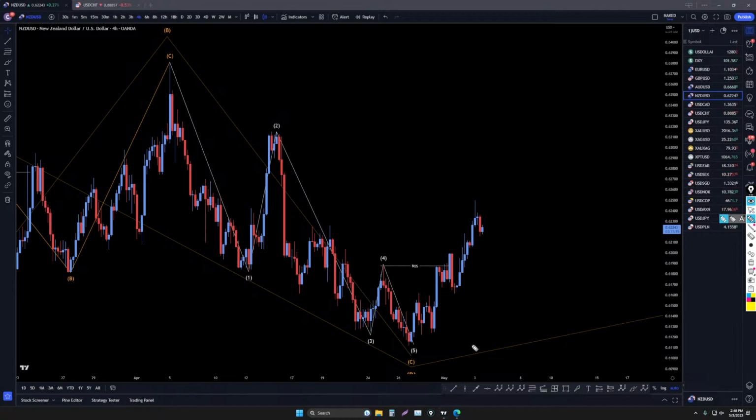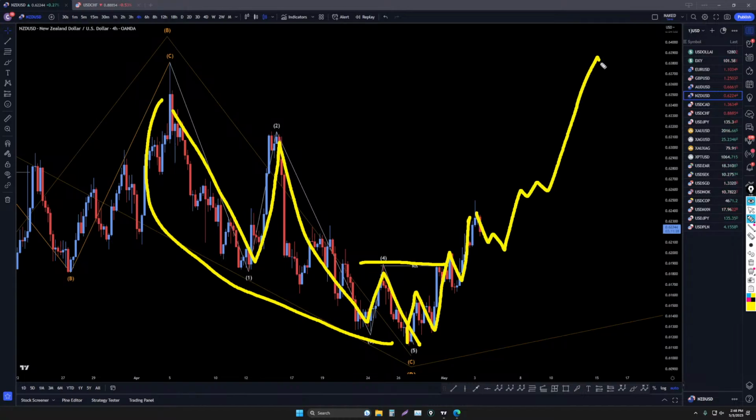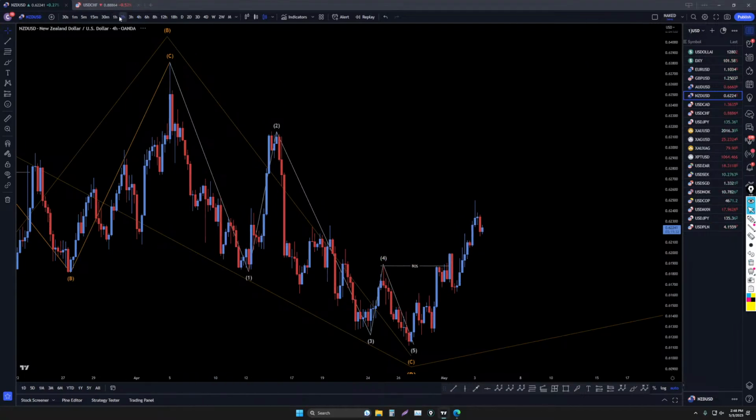So going down to the 4-hour time frame, now you can see what looks like a 1, 2, 3, 4, 5 of wave C. Nice impulsive move up right here with a break of structure. It proves to me that this whole downtrend is over. If this is a wave C, which it looks like it is, then most likely it's over, and this most likely will just keep on trending up, making higher highs and higher lows. So let's head right down to the 1-hour time frame.